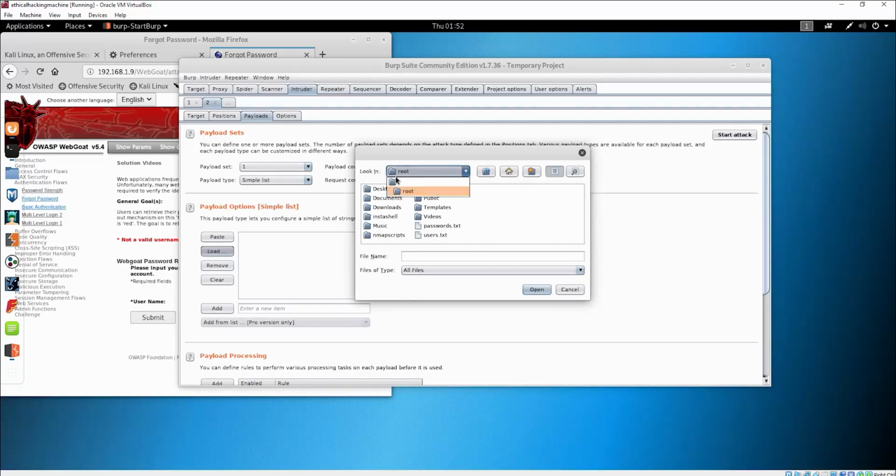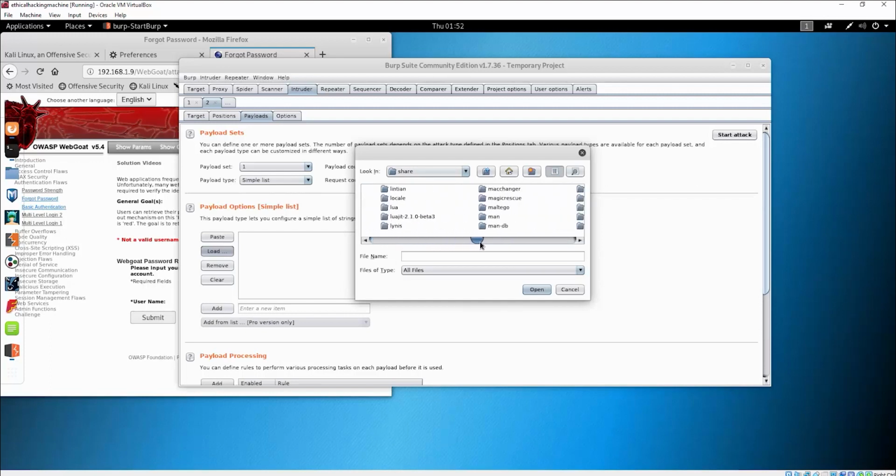let me just find it, user, then go to the share, then go to the word lists, let us just find the word lists, should be somewhere here, word lists here, so click on the word lists, click on Metasploit, and from here we want to find the HTTP default users.txt. HTTP default users.txt, you want to select this user list and click here on open.